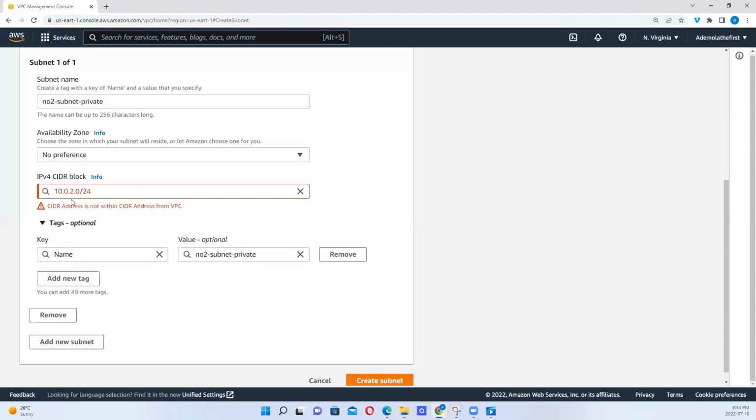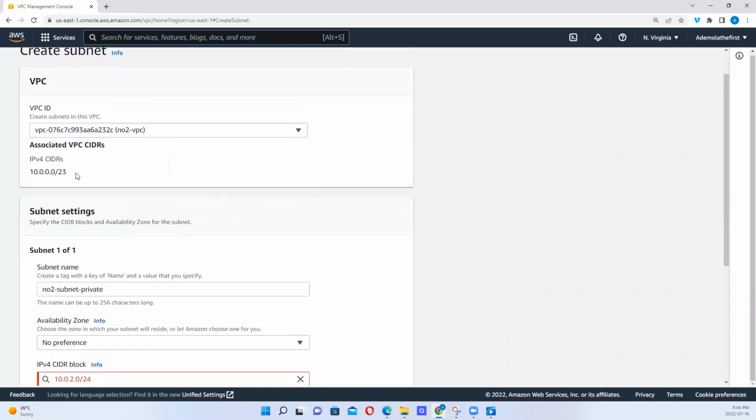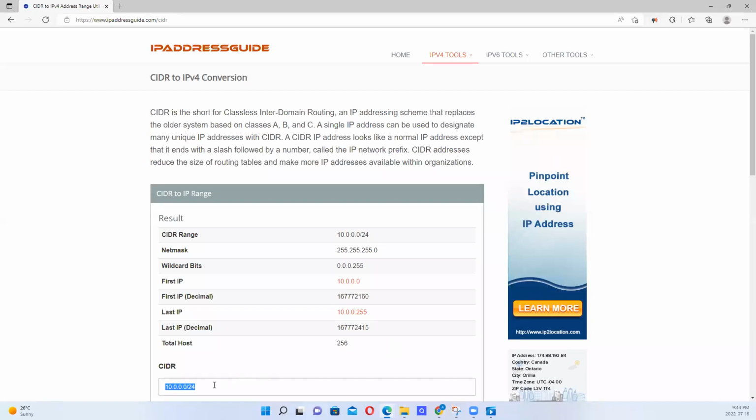You see, this address is not within the CIDR address, because the total resource that we have under this is 512. You can see that's /23.